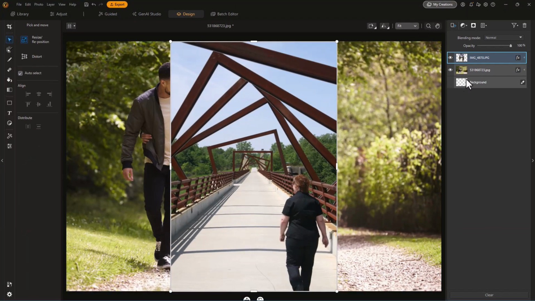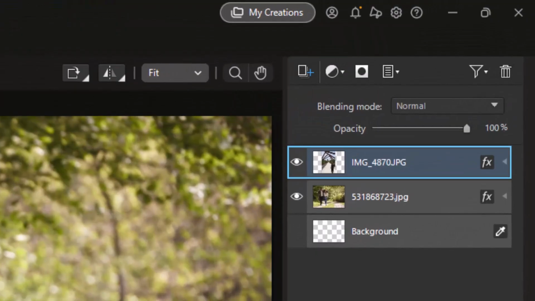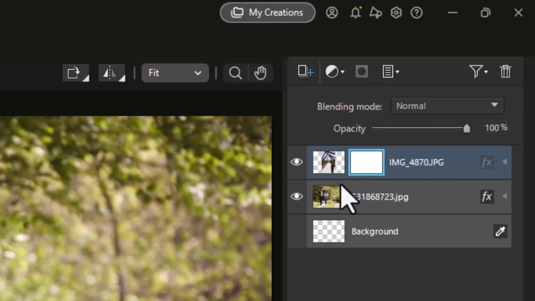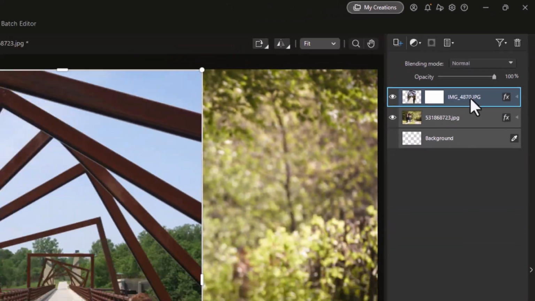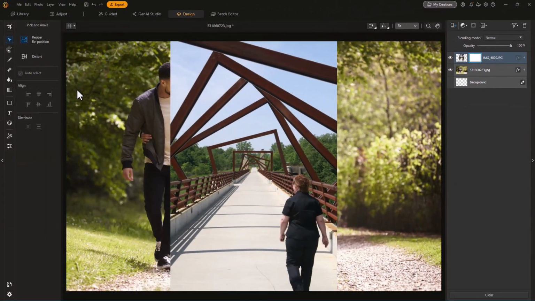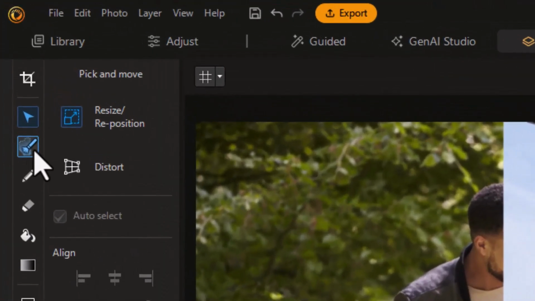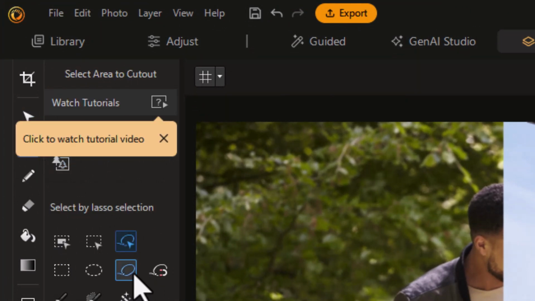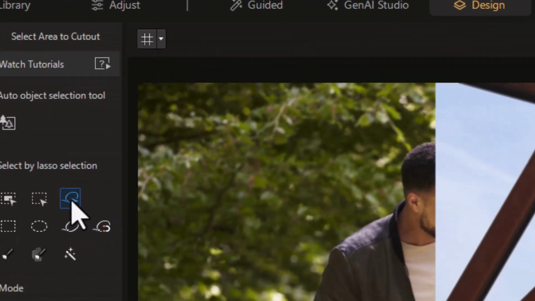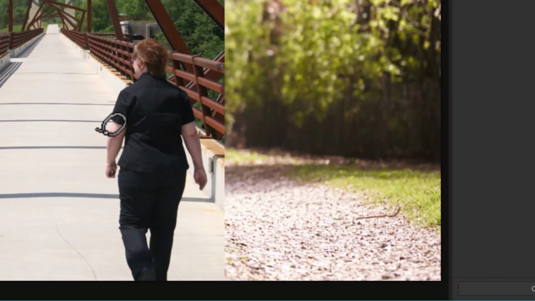Now what I want to do with this layer is I want to take the layer and edit it. So I'm going to click on the mask, which is the box with a hole in it, with the second image of the gal on the bridge, and click on that. And now it will allow me to do a mask on this one only. So with this one selected and the mask selected, I'm going to click on my paintbrush on the left side, I'm going to take one of my lasso tools. I'll take this one here, this smart one, and we'll just basically try to go around her.